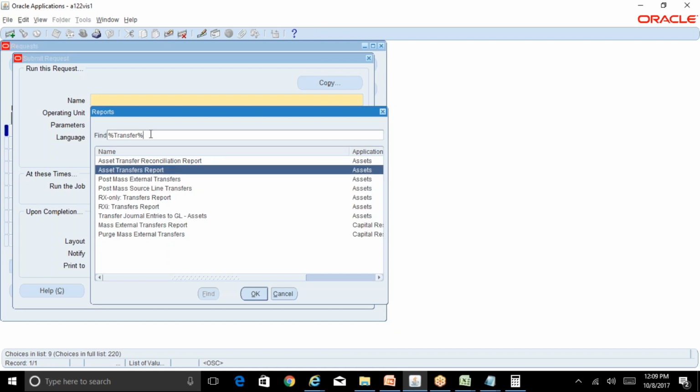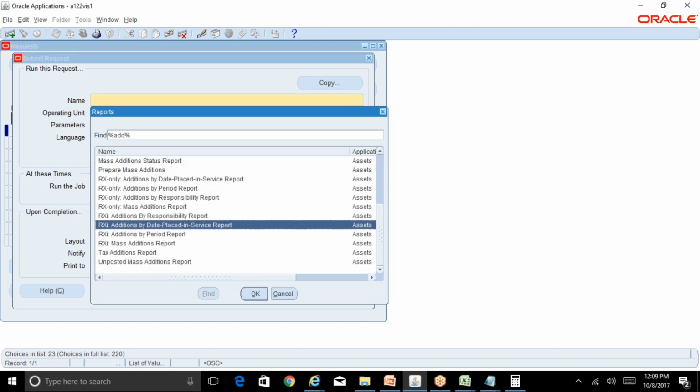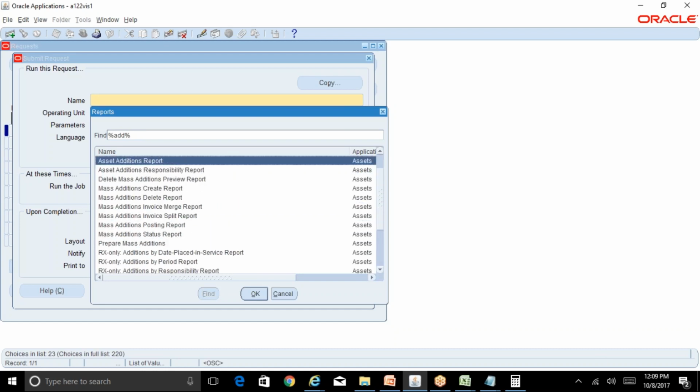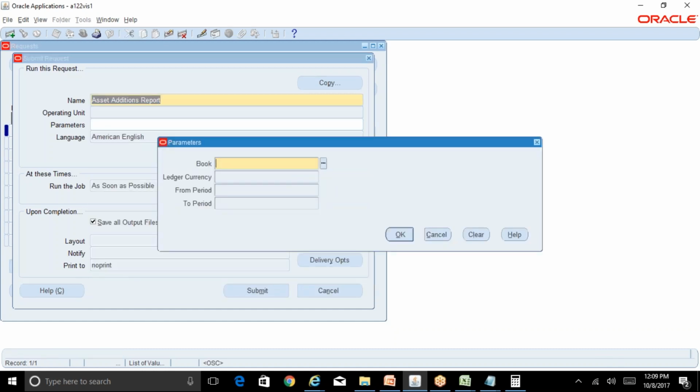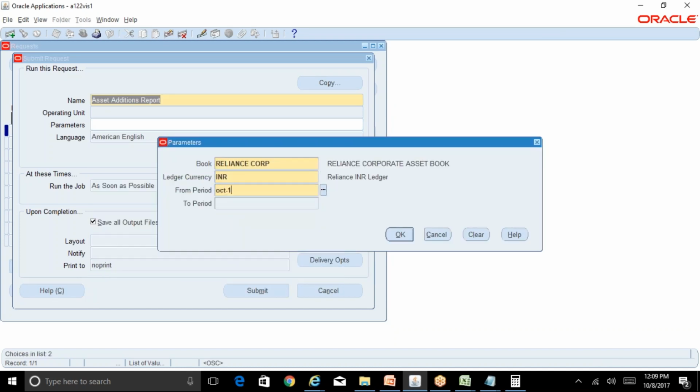Maybe we'll just try one asset addition. Asset additions report. What is the period? October.